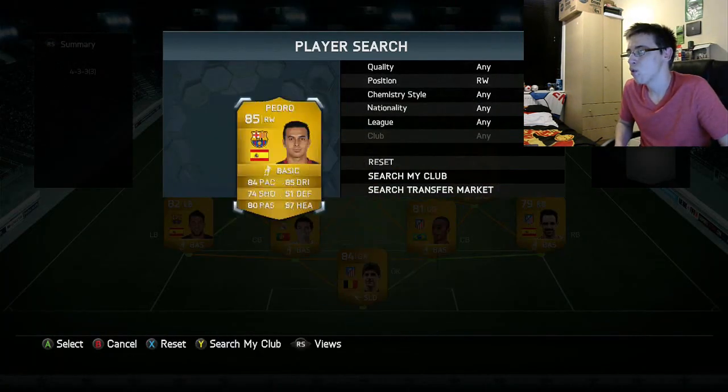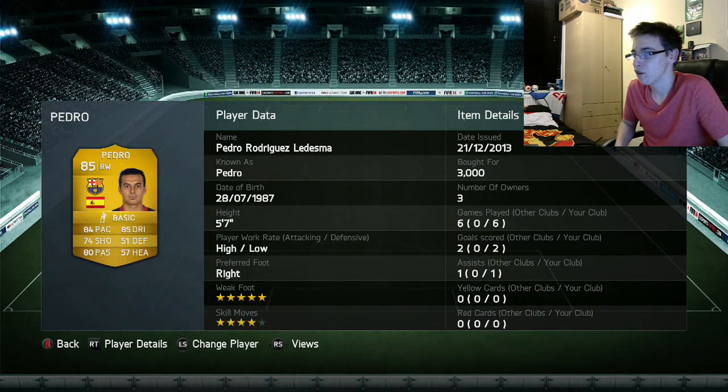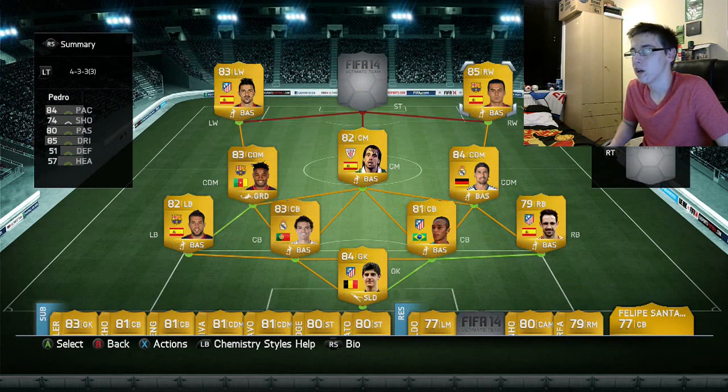Right wing is Pedro, a great little player. He's so small and he's great at dribbling. 3,000 he cost me. He works so well with David Villa on the wings. They can both cut inside. Pedro's got a decent long shot, but it's better just to run inside the box or pass it to the forward.